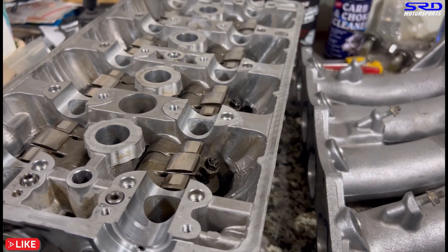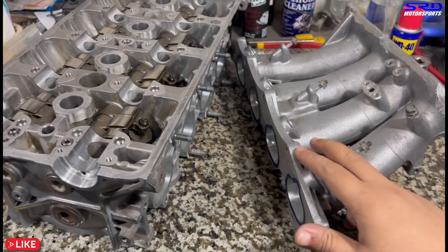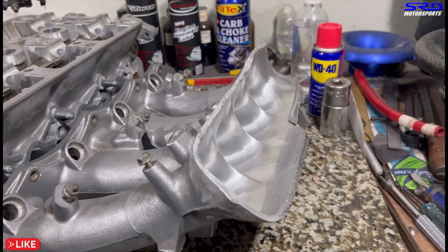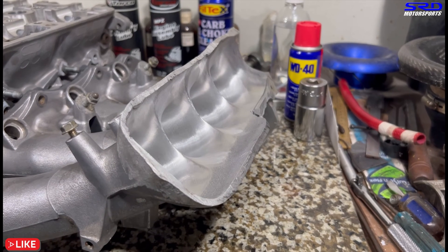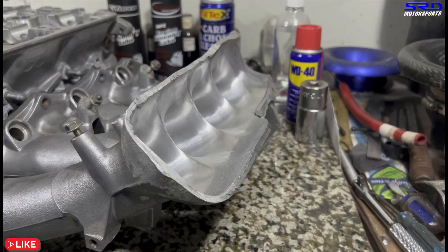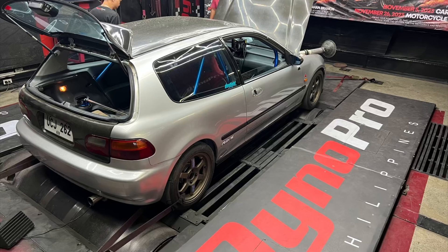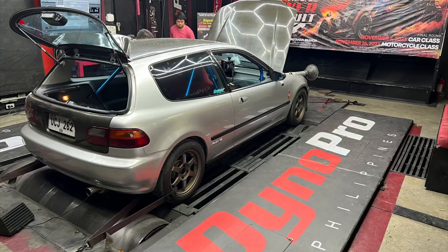The head is all fitted and ready — it's starting to look really good. The B16A project is going to be really fun because we're going to dyno it. The ITR intake manifold is fully ported and done — you can check the ITR intake manifold porting video on the playlist below. This head and manifold went on a B16 — it's all finished up, street tuned, and on the dyno it made over 180 horsepower with just ITR cams. That's crazy.